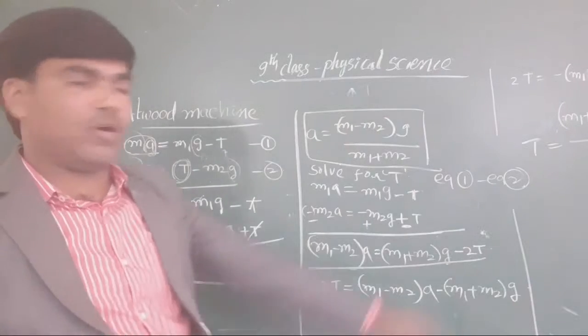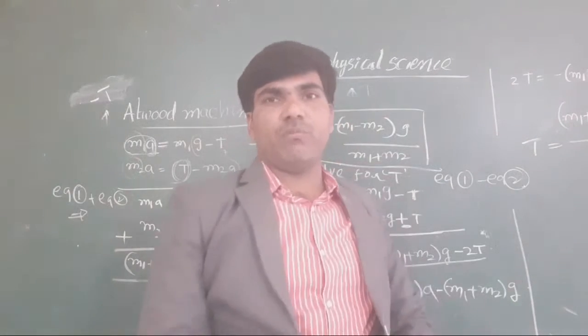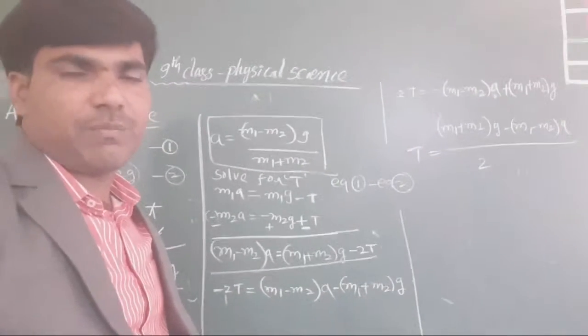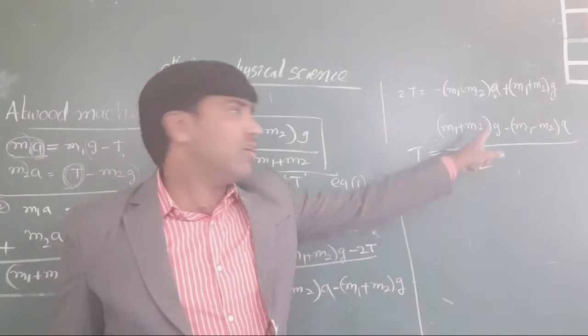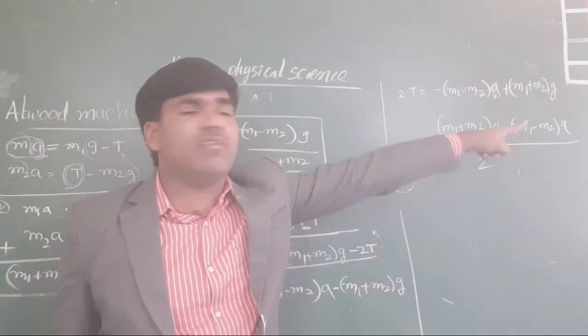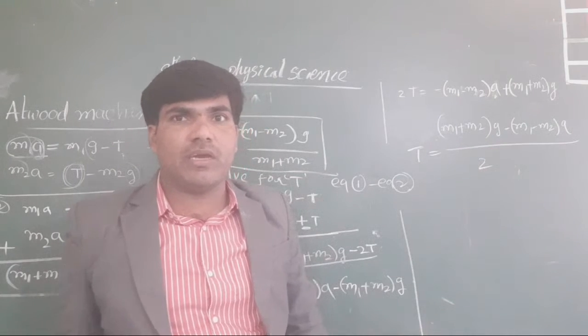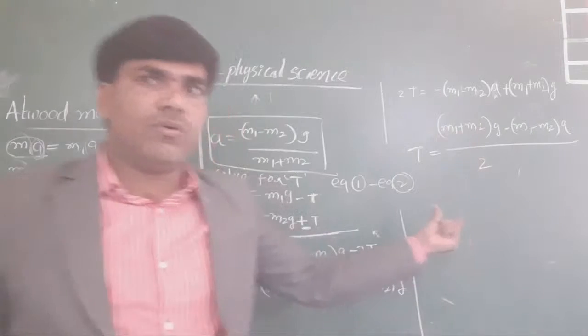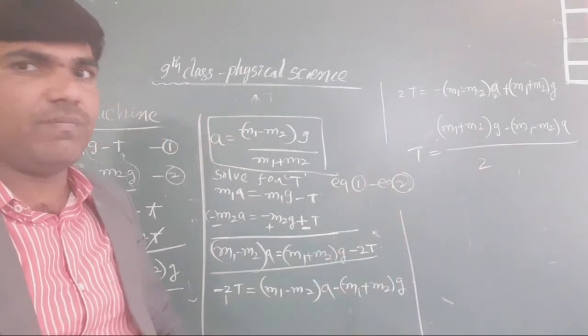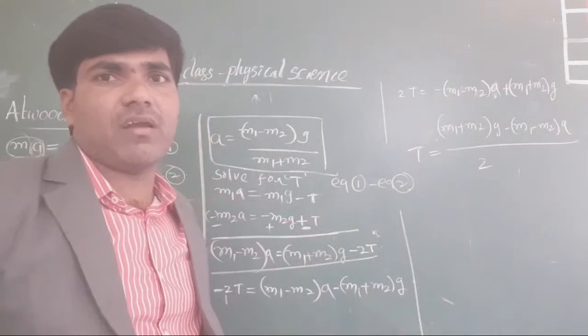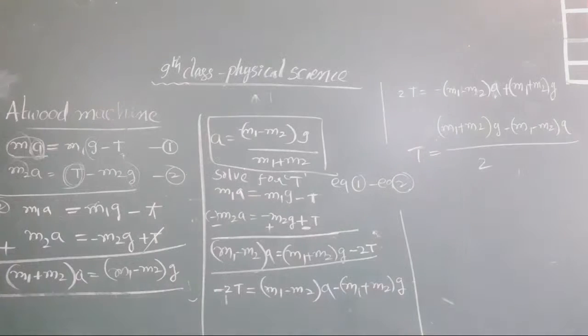T is equal to (m1 plus m2)... Okay, now in our textbook another type of equation is given. It is enough to take here (m1 plus m2) into g minus (m1 minus m2) into a, by 2. Still solve this equation, clear or not, all the students? As given in our textbook, when you solve it, you will get T is equal to 2 m1 m2 into g by (m1 plus m2). Like that the equation will be got for us.